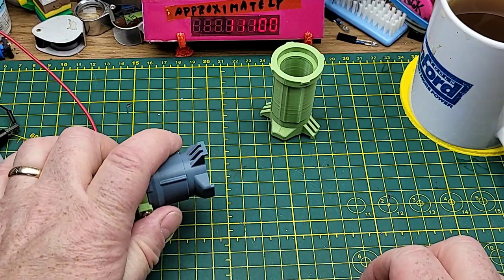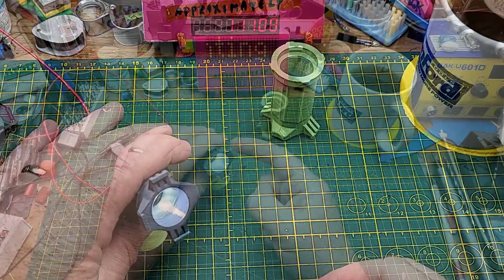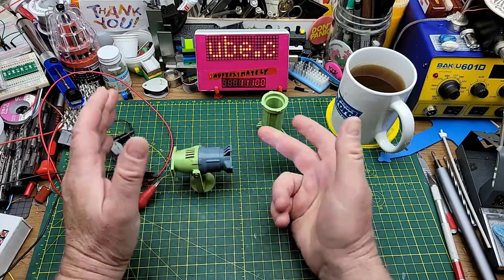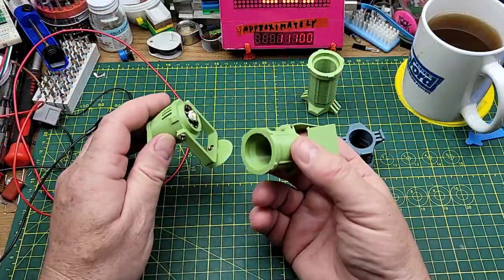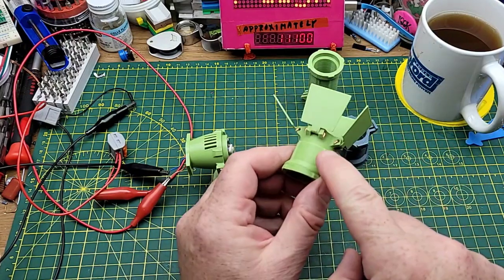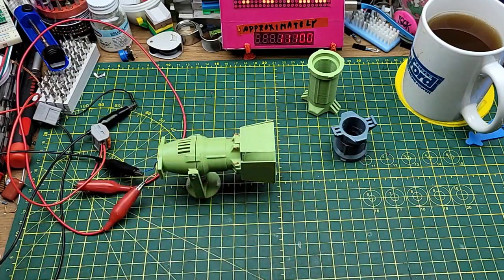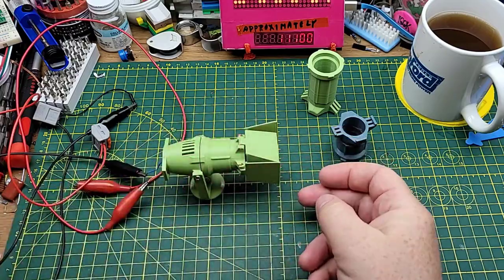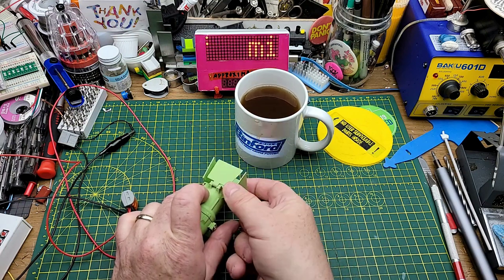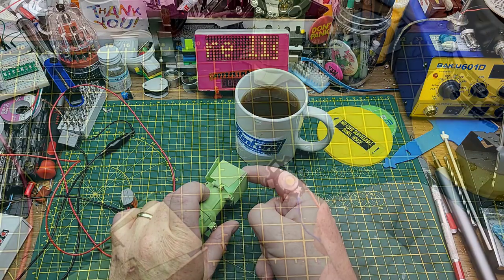Even with the bright studio lighting I've got going on here — let me shade it a little bit — you can sort of see it. In the file you download there is also a gel frame you can drop in the front, but I haven't bothered to use it. I also found a remix which comes with barn doors, and I put some bits of wire in there to use as a hinge. This can cut down and shape the beam, which is pretty cool — that's been a standard thing in theatrical lights forever.